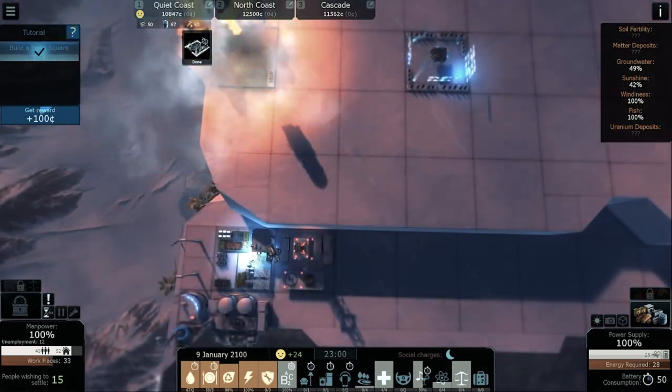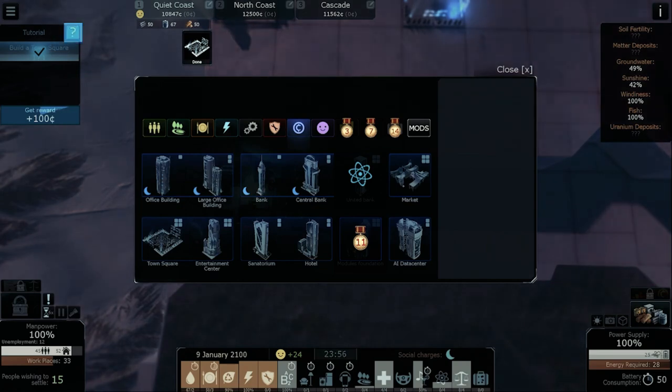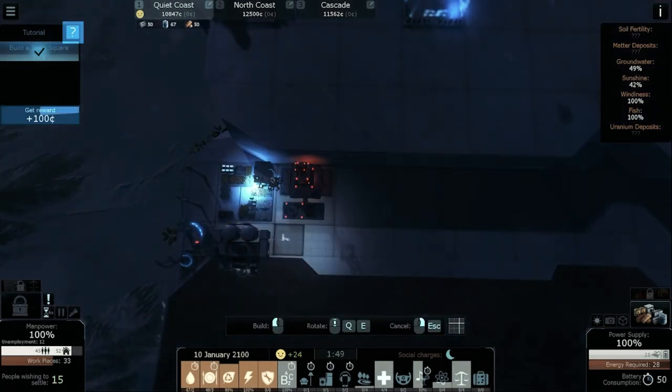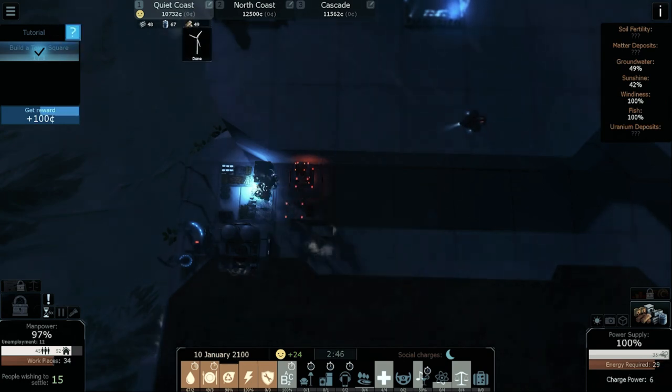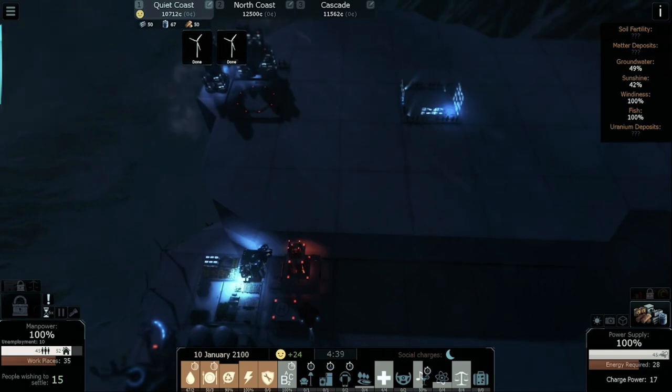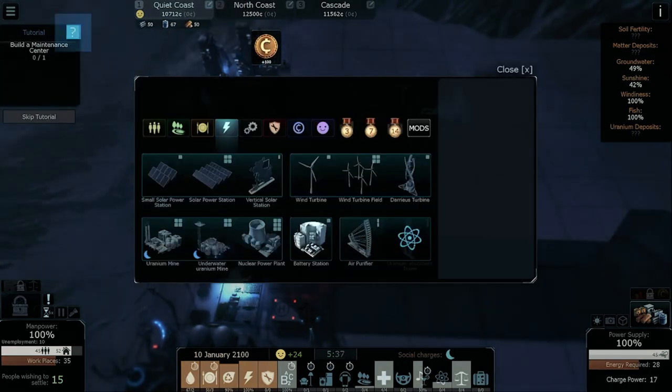Large construction. We do need more power though, so we're going to go objective and throw down completed. Two more wind turbines over here in our industrial area. Small construction completed. There we go. Small construction completed. Now we need a maintenance center.